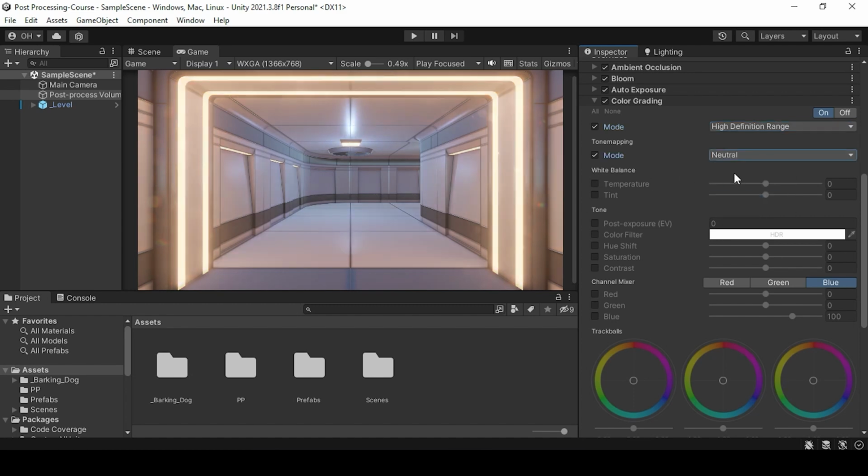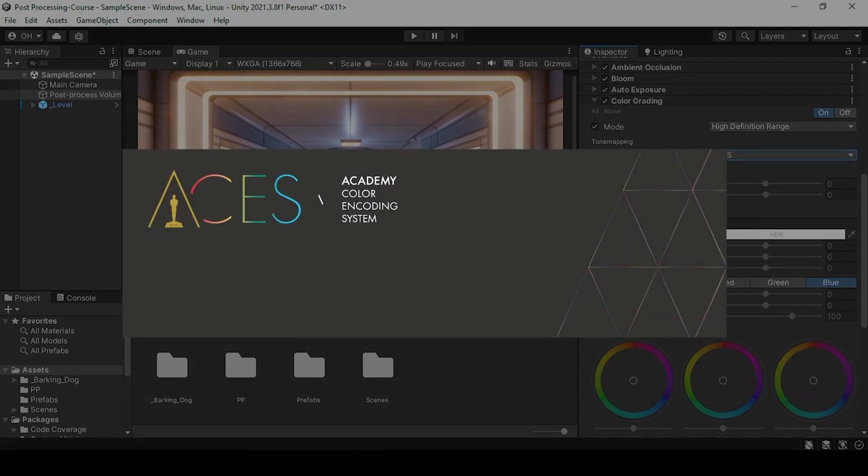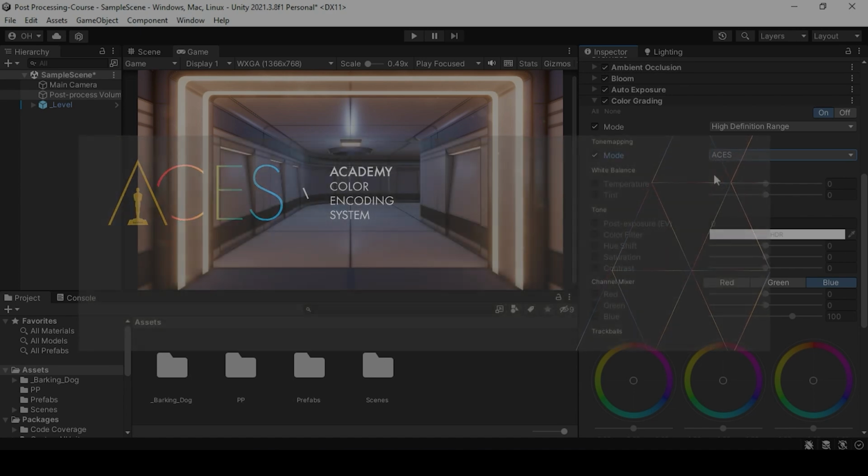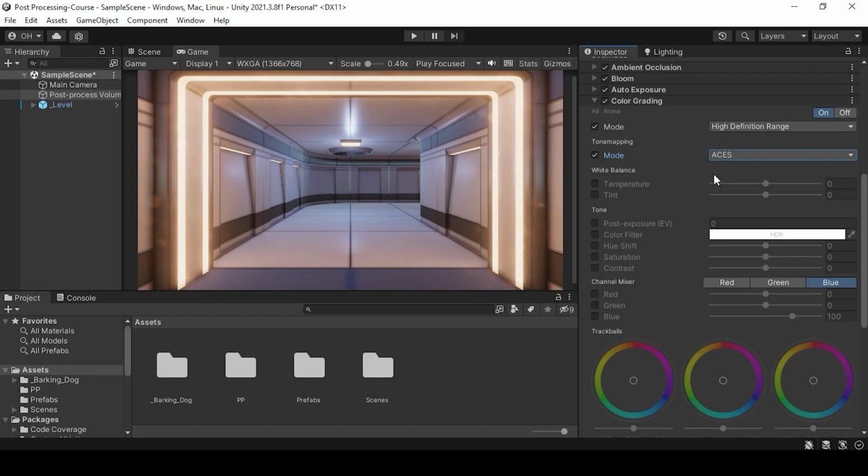Neutral does range mapping with minimal impact on color hue and saturation, and is generally a great starting point for extensive color grading. ACES, which stands for Academy Color Encoding System, is also known as filmic. ACES is more contrasted than neutral, and has an effect on actual color hue and saturation. It also gives a more cinematic look and provides the best optimal precision and result. If you want to create a custom tone mapping, I will provide you with a PDF file that has a lot of details on how to do that. Now let's select ACES, as it gives a cinematic look to our scene.